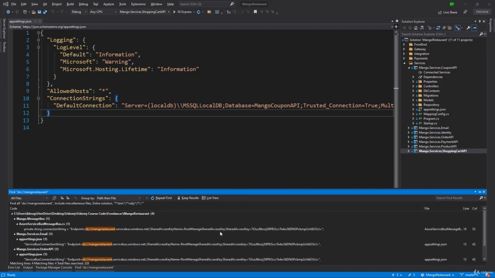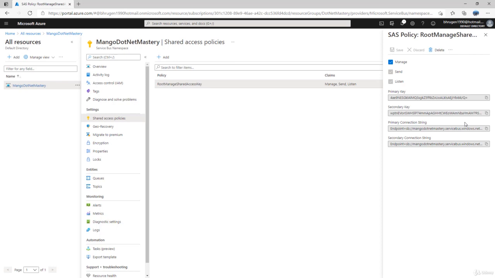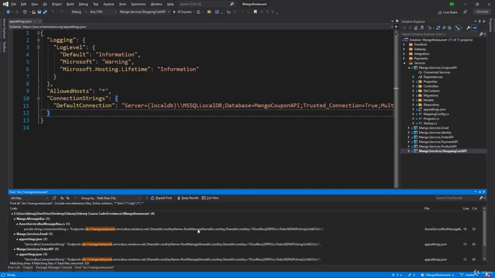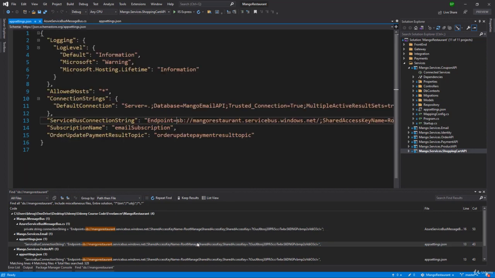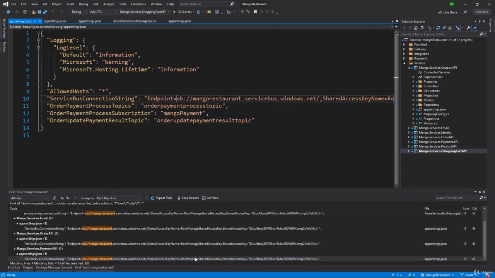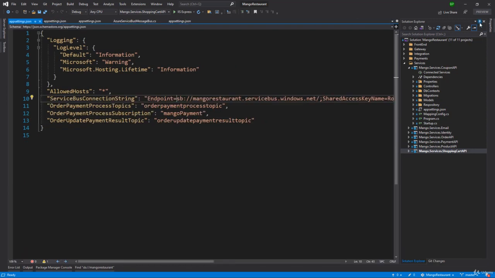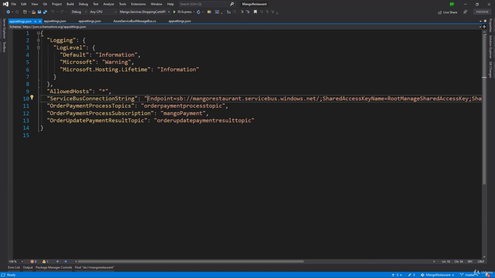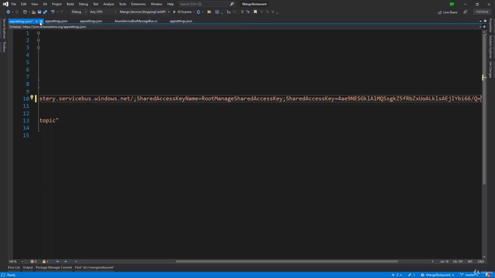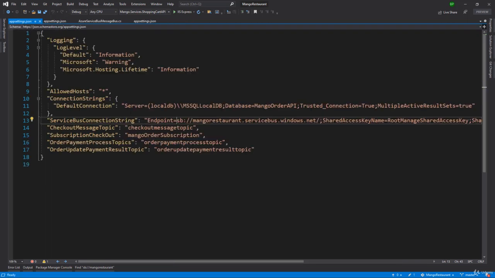Now if we go back to our Azure portal, we need to copy the primary connection string here, and we need to replace it in all the 4 locations. Let me open those up, and I will modify them right here. We'll remove this and paste that, save it, let's close that.